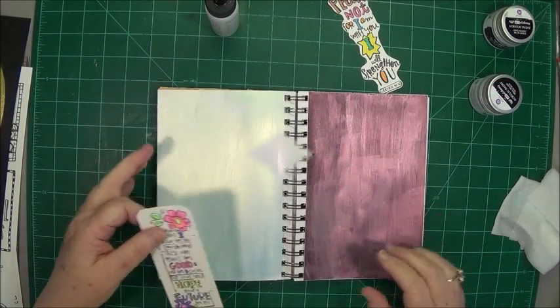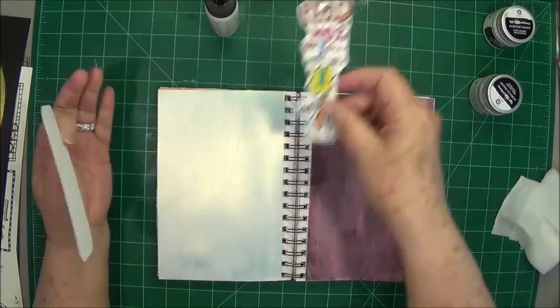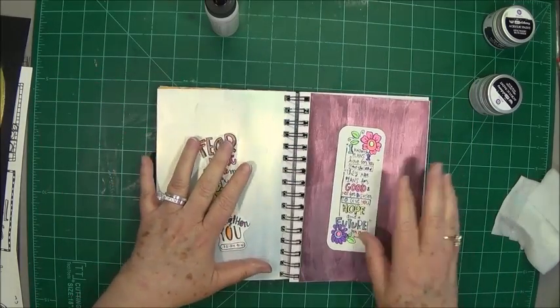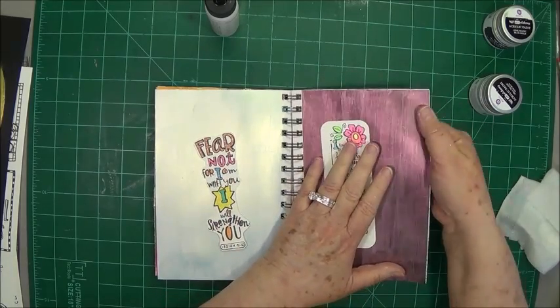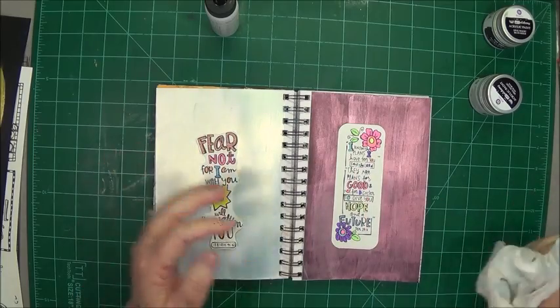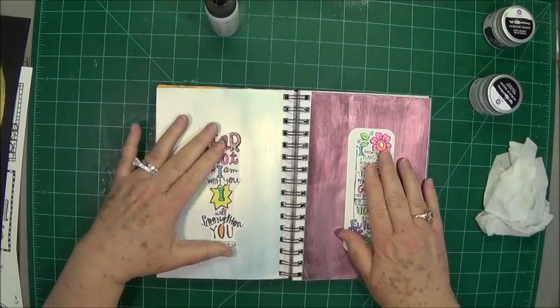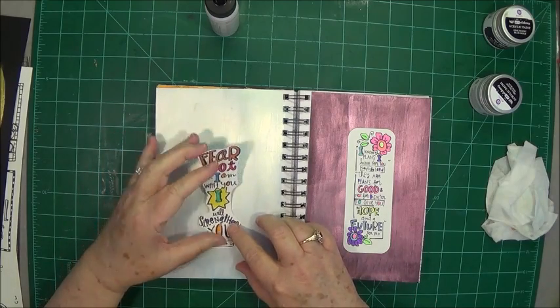I'm amazed. These are pretty well dry. They might be just a tiny bit tacky, but they're almost dry. As I said, it doesn't take long at all to dry these. They're usually pretty well dry to the touch as soon as you put them down and get through painting on them, but I wanted to get it really dry because I'm going to use some of my markers, I think, around them if I can.